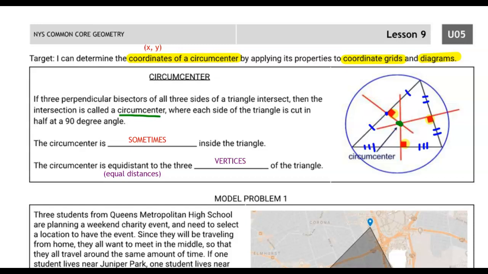So here's how it looks in the diagram. Here I drew dotted lines to represent the distance between the circumcenter and each of the three vertices of the triangle. You'll notice that this dotted line, this distance, is going to be exactly the same measurement as this distance, and it's going to be the exact same measurement as this distance. So that circumcenter, that central point, is equidistant to the three vertices. That's not the case for the other centers of triangles. It's not the case for centroids. It's not the case for orthocenters or incenters. The circumcenter is the only one that is specifically equidistant to the three vertices of the triangle.